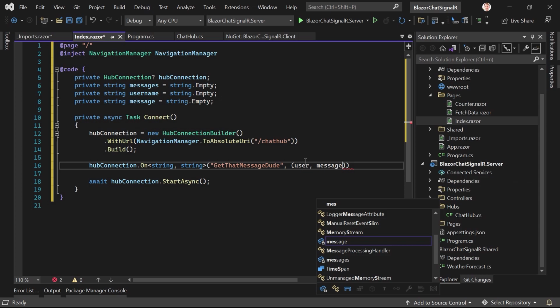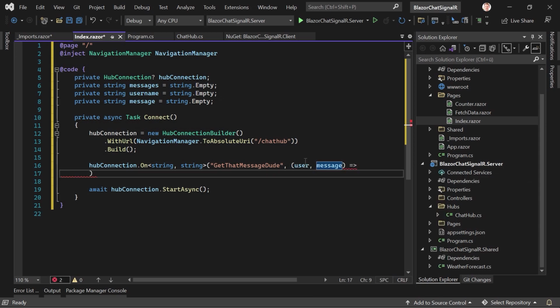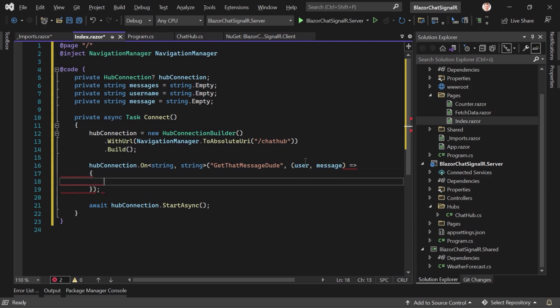So user and message are the strings we expect, and with that we also add some logic here. We say that our actual message, then we encode it a bit. We say this thing now looks like that. This is actually a little function.